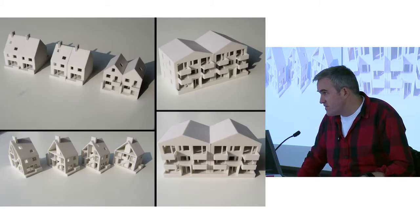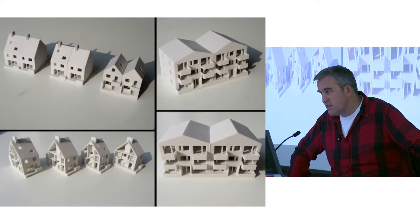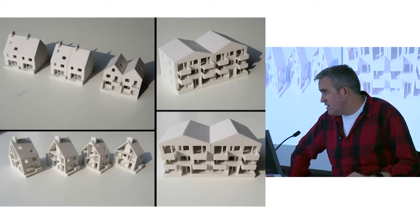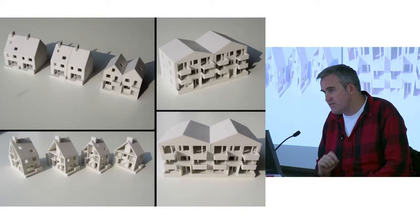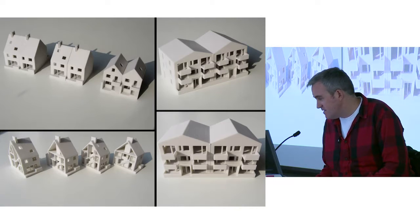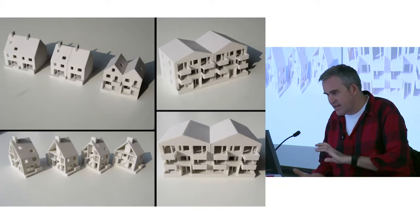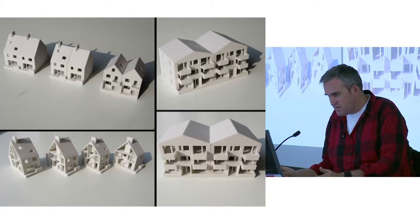A key thing for us really is the typologies. I think I've talked about them in the other projects as well, and that's no different here. Even though we didn't have any money to spend whatsoever, we designed these houses and apartments within an inch of their life as well, because again, that's for free. Why not? Every square meter should be spared and used really well. So we did lots of prototyping. These are 3D prints we made, looking at the inside arrangements, looking at the outside, how they work together, how they work as arrangements in streets together.